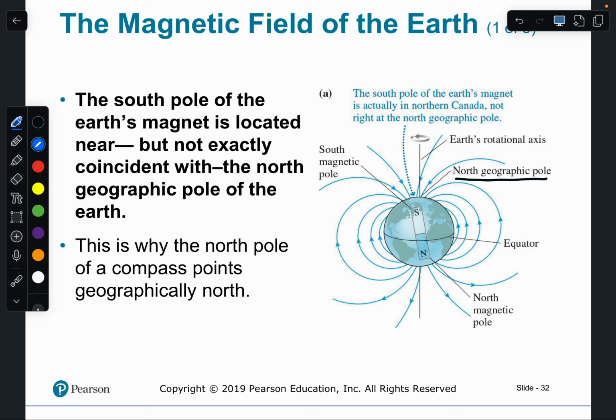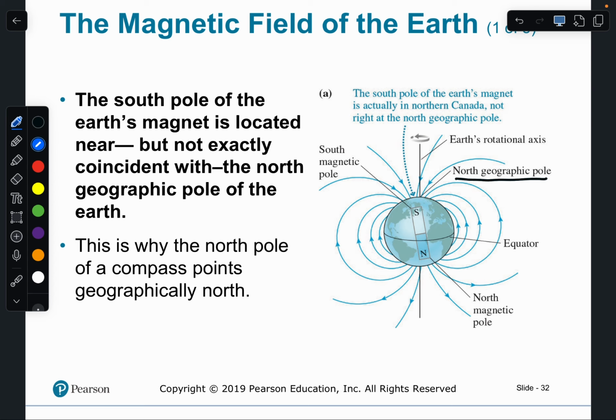Earth behaves like a magnet. Earth produces a magnetic field. And it gets a little confusing because the south pole of Earth, if Earth was a magnet, the south pole of Earth, magnetic south, is located at geographic north. Okay, so it'd be really fun for me to put a concept problem on the exam that tested that concept.